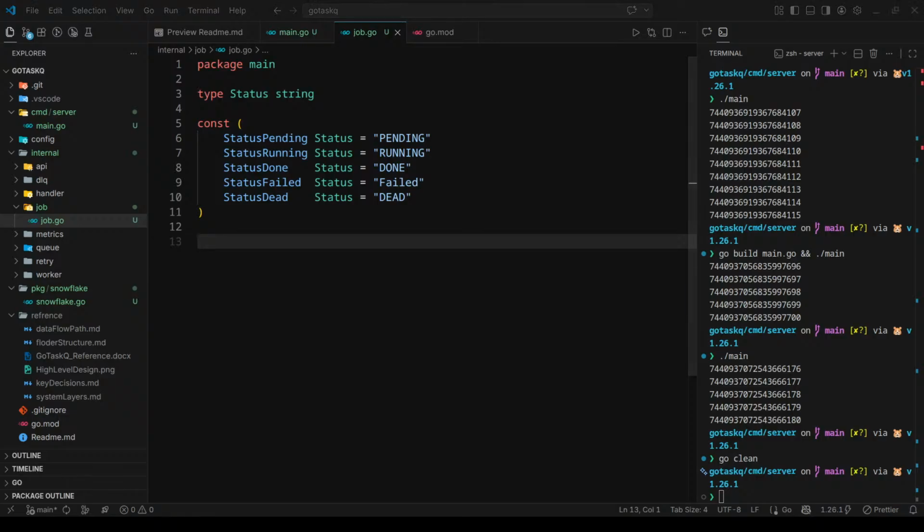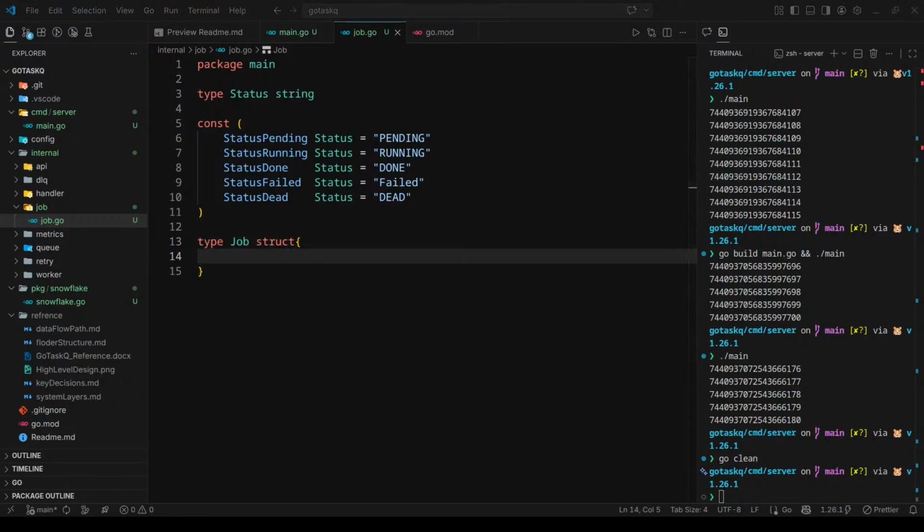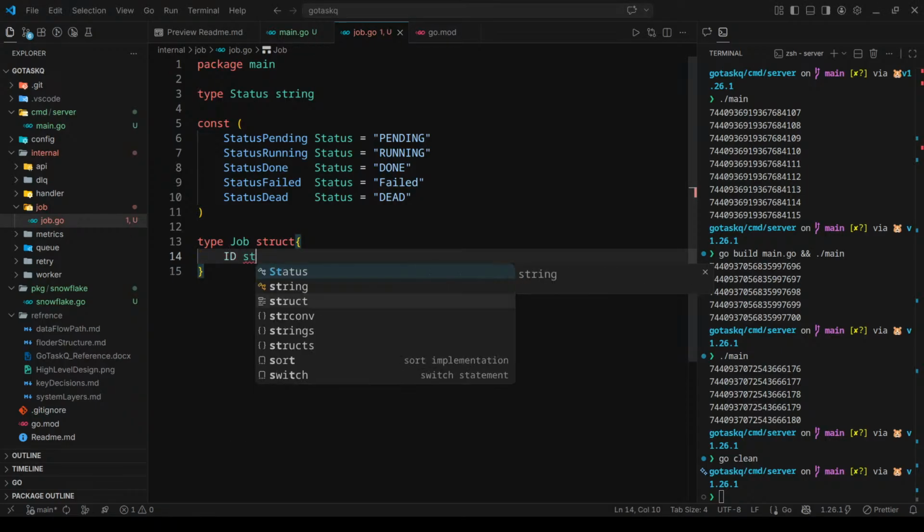Now I'll define a struct for the job. Okay, a job will have an ID, which will be string.